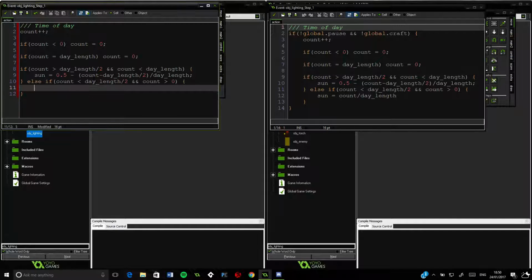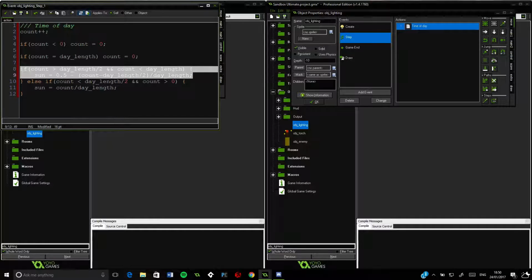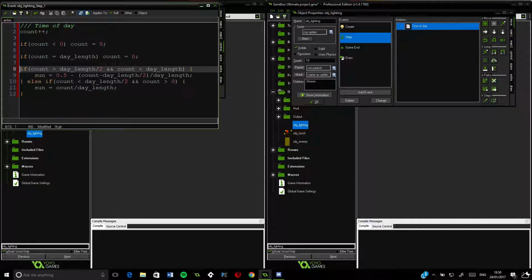And to do this, we're going to use sun equals count divided by day length. And once again, these are quite big chunky things and they're quite hard to explain, but in the long run it works, so just go with it. You can fiddle around with it if you want, and basically this bit is controlling the brighter side of the day, and that's the darker side of the day.